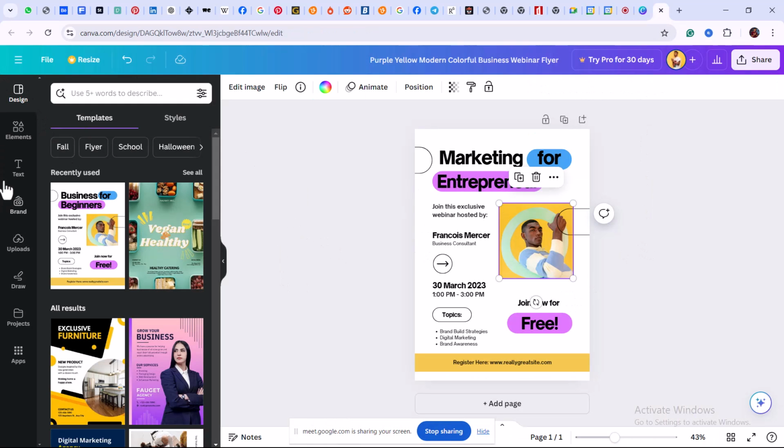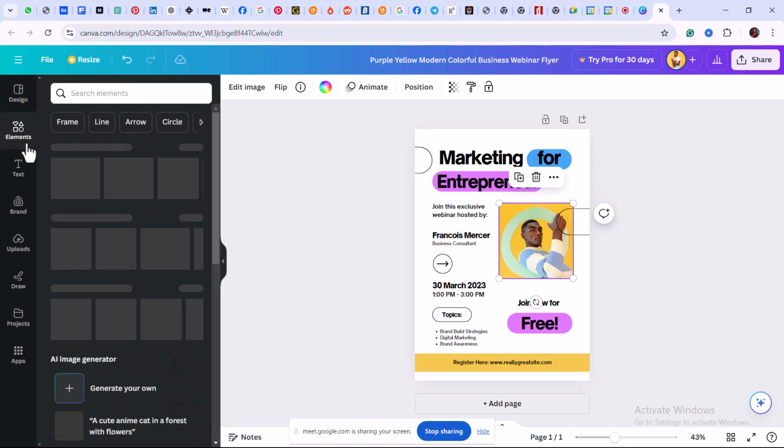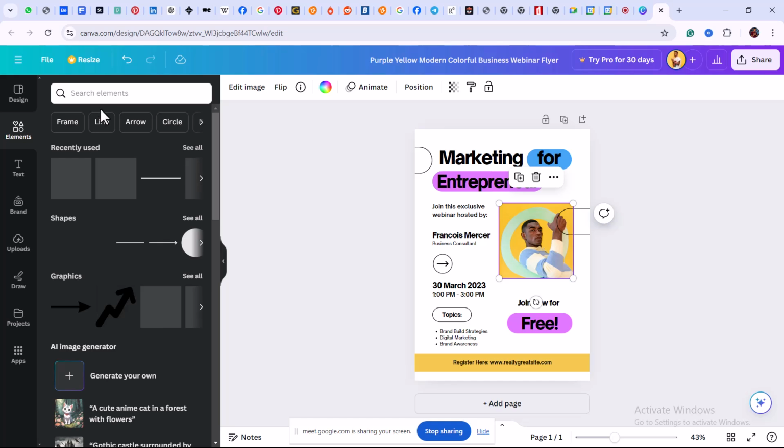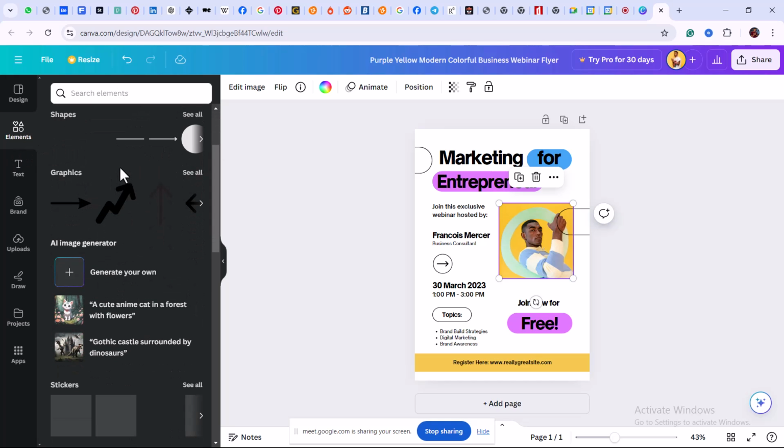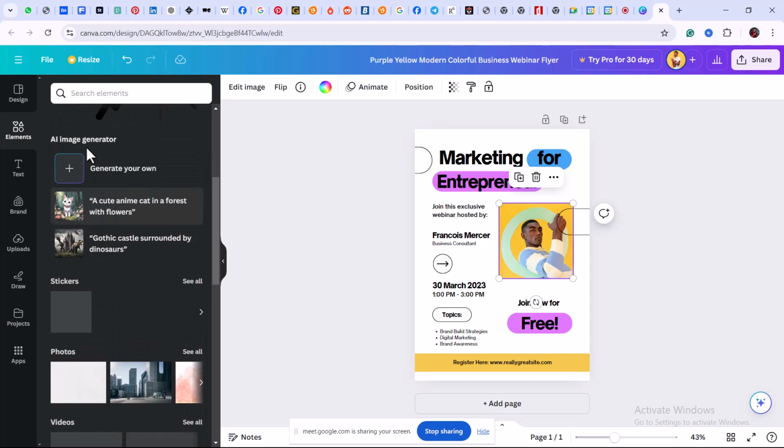If you look by the left here, you can see there are different tools. There's design, there's elements. I've done a class explaining all these things before, but let's say I want to change this picture. When I come to elements, it has to load, and inside the elements there are different things: shapes, graphics, AI generated images.